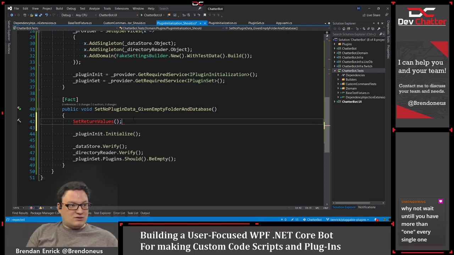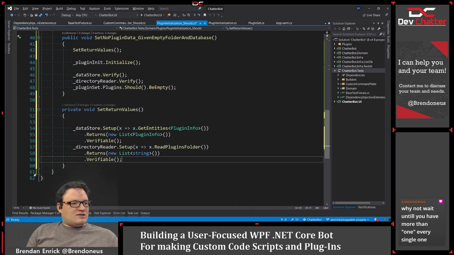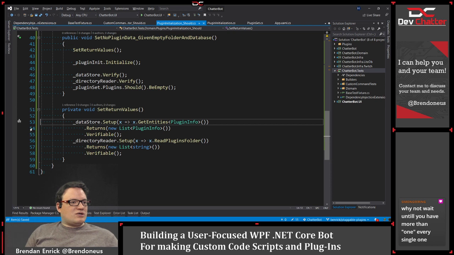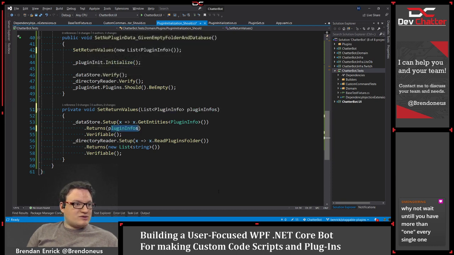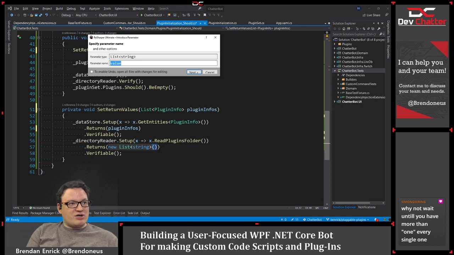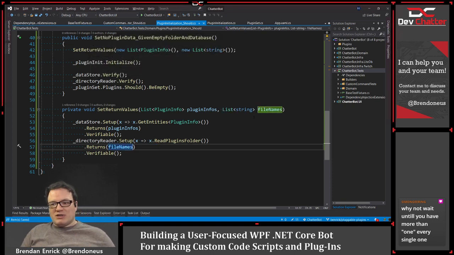That's what it'll be. So this is going to be set return values, and then this is where we get these parameters. The first one is the data set for this, so this is our plugin infos. Sure, reasonable name. And this one we're going to set as a parameter as well, and this will be file names, which may change at some point because that may be more complicated.